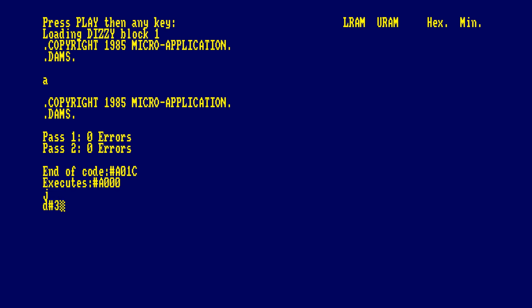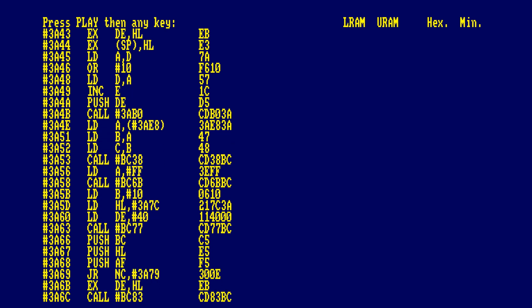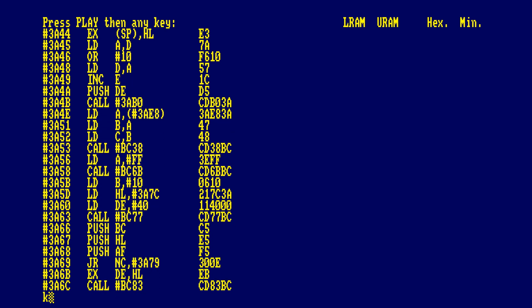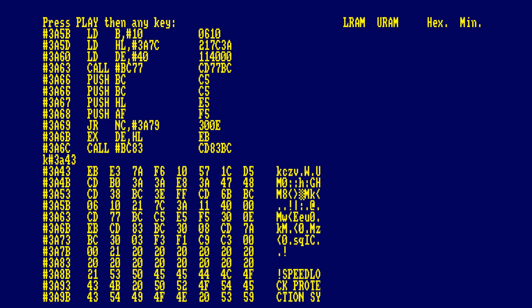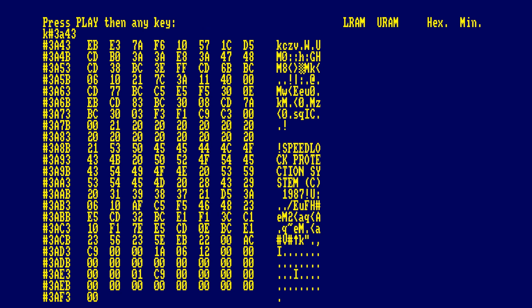So let's have a look. We've got a bunch of instructions, and if we do a memory dump at 3A43, we can see here that it is indeed Speedlock protection system 1987.